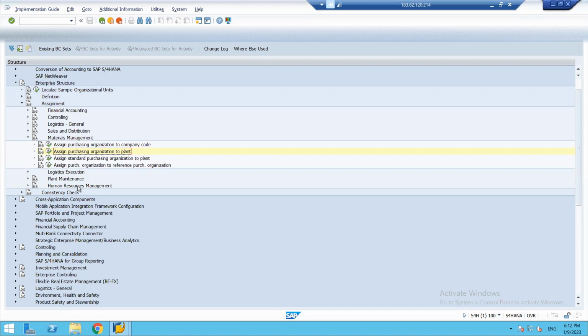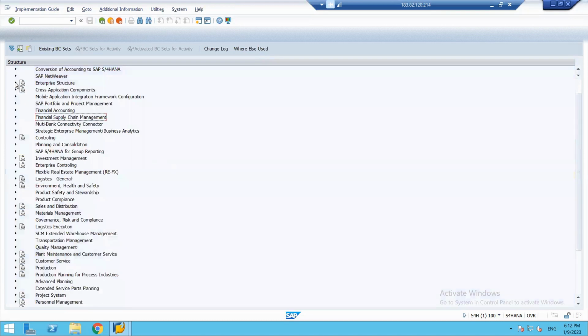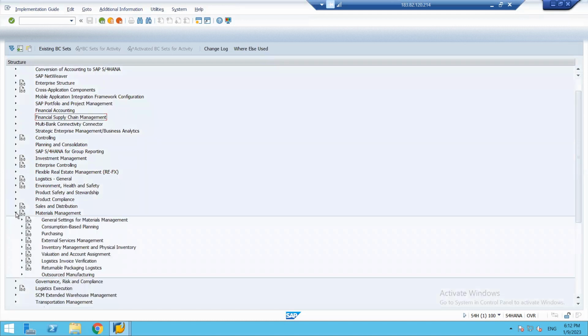Now we already have a plant, and what we need to do is to create plant parameters. So for that, we are done with the enterprise structure. We'll go to the material management module, for the configurations. Under this, we have consumption based planning.